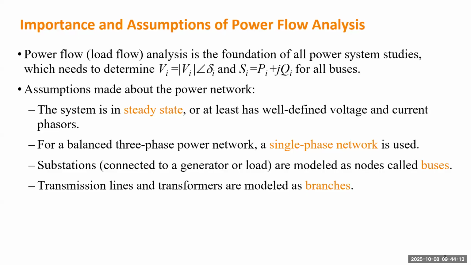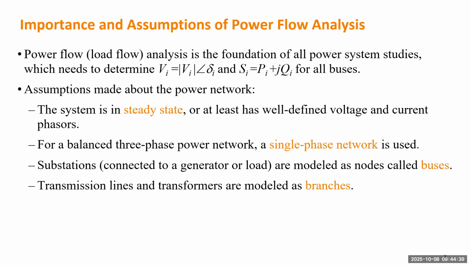A bus can be connected to a generator. In such a case, we call that bus a generator bus. If it doesn't connect to a generator, it needs to connect to some load. Even though in the power flow model the load can be ignored, usually we call any bus without a generator a load bus. Transmission lines and transformers are modeled as branches.